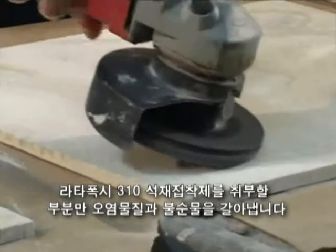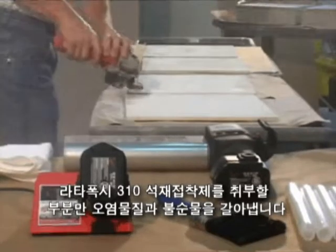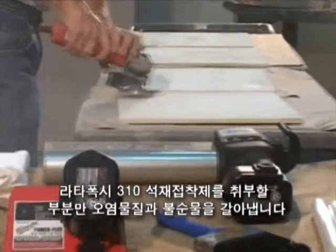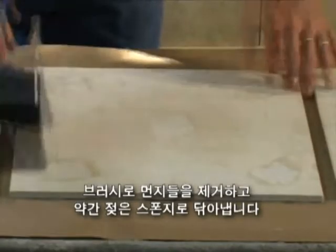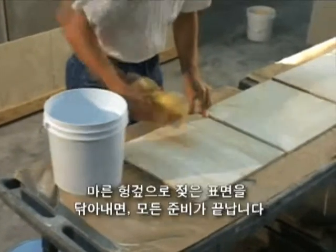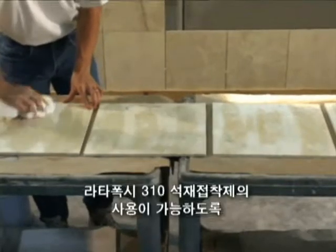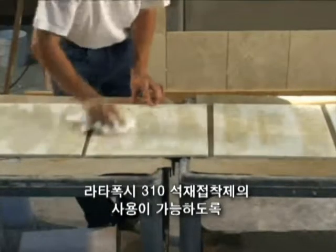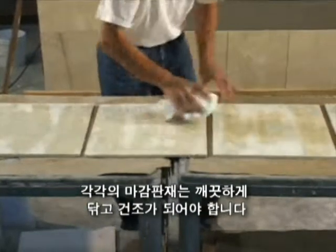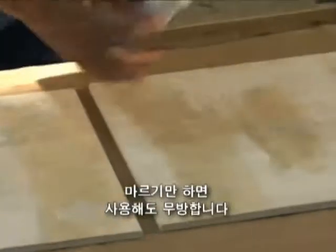To prepare stone veneers, first grind only those areas to receive Latipoxy 310 stone adhesive to remove any contaminant or film left during fabrication. Next, brush off the dust and wipe with a slightly damp sponge. Complete the preparation by wiping down with a dry cloth. Each veneer should be clean and dry prior to application of Latipoxy 310 stone adhesive. Porcelain and ceramic veneers need only to be wiped clean and dried prior to application.